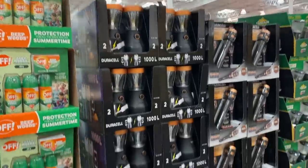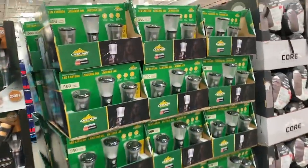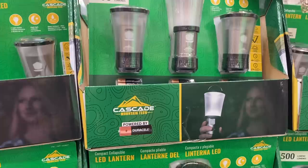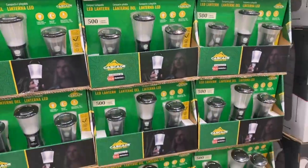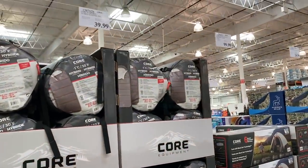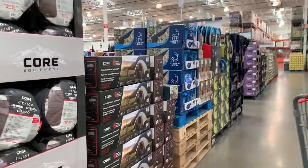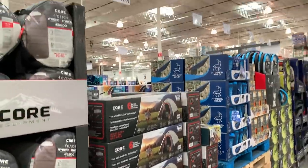Look at the lanterns — these are cool. Flashlights too. I think these ones are on sale — look at those mini lanterns, $7 off. So if you're camping or you're outside, you've even got the batteries with them. I know last year a lot of people bought campers — are you guys still camping this year? My sister and her husband bought a camper and they've been doing a lot of camping lately, and they're not glamping, they're actually camping. But it's a pop-up so I'd say it's camping. If you've got a big RV or a fifth wheel trailer, that's glamping.